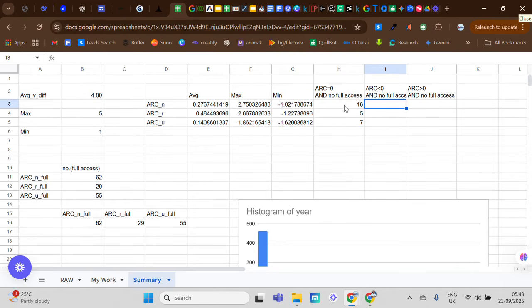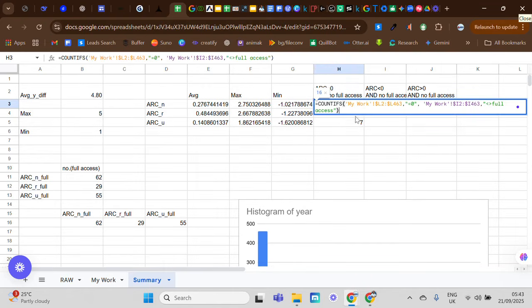So here, I have the three situations: equal to, less than, and then greater than, but with no access. So there are two conditions. All the two conditions have to be met. That is the end condition. So once we use the COUNTIF, the COUNTIF is just a multiple of ifs. That means it can be 2, it can be 3, and so on and so forth. But if it is only one condition that has to be met, then you can use the COUNTIF. But when it is 2 or more, then you use the COUNTIFS.